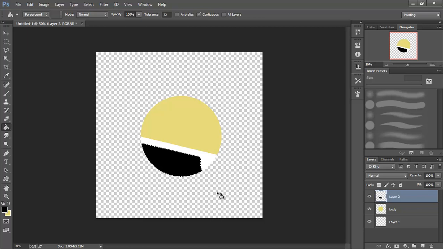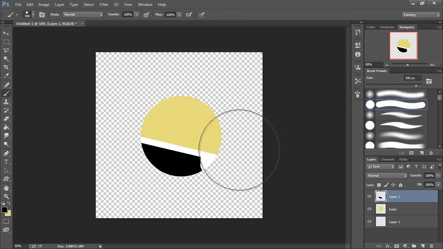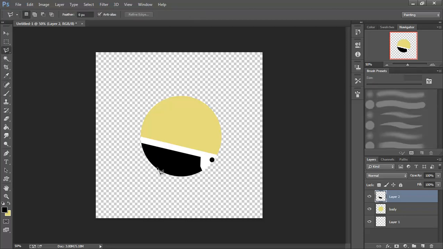Alright, we're coming along alright. Now let's go back to our brush setting. Really shrink that down. Somewhere right around there, I think. And let's put some black on there. So let's grab our little polygon lasso tool.